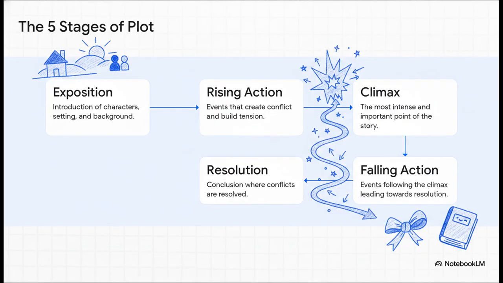And this classic 5-stage structure is basically the emotional roller coaster we go on as readers. We start with the exposition. That's where we meet everyone and figure out where we are. Then, the rising action kicks in, introducing conflict and ratcheting up that tension until, bam, we hit the climax, the breaking point. From there, the falling action is all about sorting through the wreckage, which leads us finally to the resolution, where a new normal is established. Seriously, pretty much every great story follows this arc in some way.